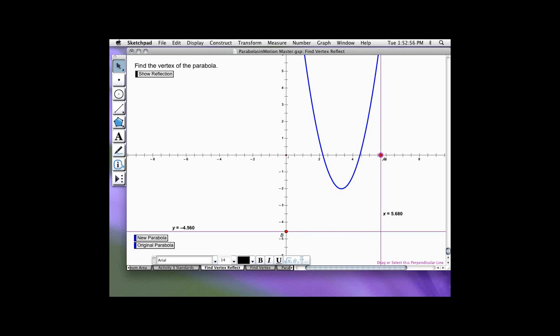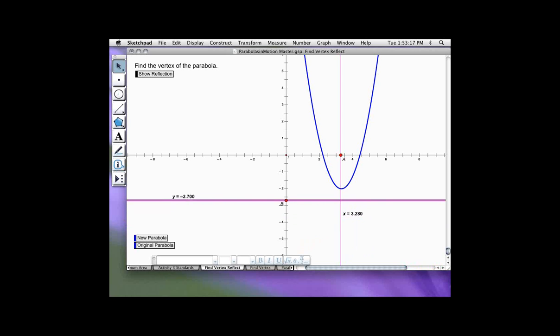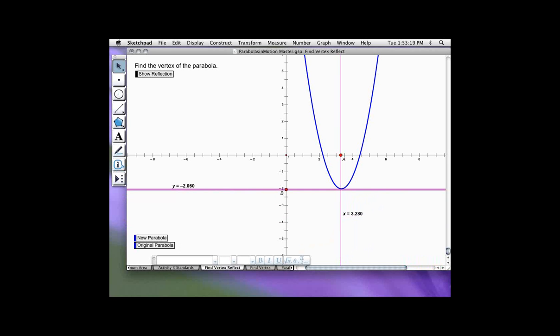If you want to start directing students' attention to the symmetry of a parabola, the question here is to find the vertex of the parabola. Students can fiddle around with these to realize that the vertex is going to fall right on the line of symmetry, so they can eyeball this and maybe move the horizontal line to get a sense of where the y-coordinate is going to be.